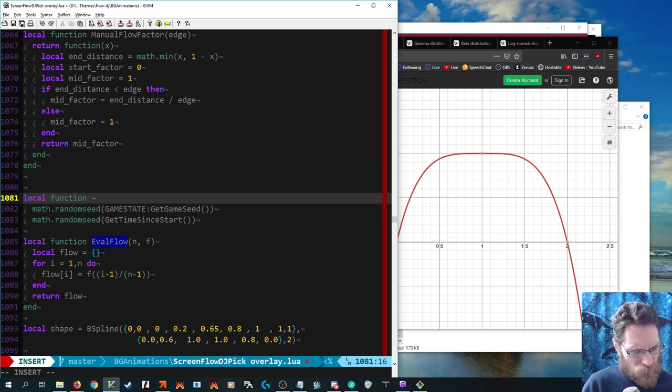It's probably going to be ungodly expensive. So this actually will just be a direct function.